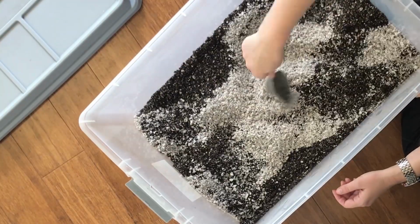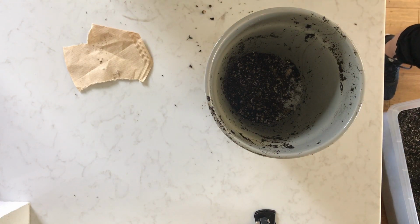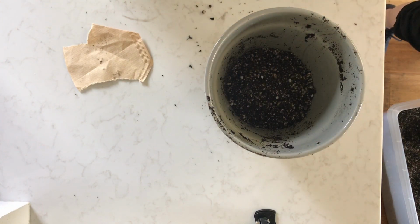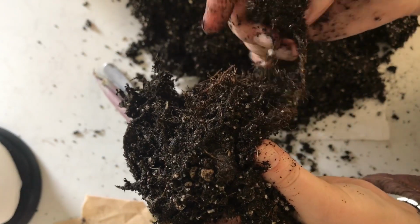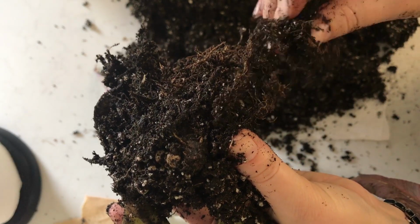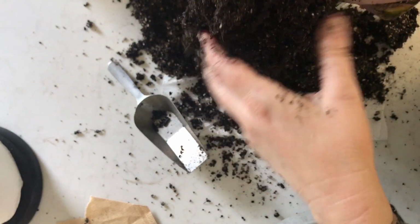Now, some people have mentioned in the comments, you put way too much perlite into your potting soil. I have to say that in my house, this is the only thing that works for Calatheas. The first Calathea emergency I ever had was soil aeration. And just like you saw at the beginning of the video, I had a medallion whose leaves completely curled up. The stems started to go outward flat toward the pot. And it took me a very long time to find out that this could happen with a Calathea when the soil wasn't aerated enough. And so I went out that night and repotted it like you see me doing now. Right here, what I'm doing is gently removing this clumped soil from the roots. I can tell it was clinging onto these roots, preventing it from being able to take oxygen in. And I repotted it, and voila, within 12 hours, the plant had recovered.